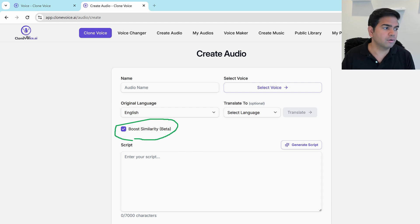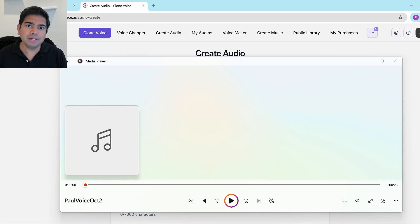Let me show you in real time the true power of this feature with real live examples. I'm going to make this whole test completely transparent — what voices I'm cloning, what the end result is, multilingual and all. First, let me show you the original audio I'm cloning, because sometimes I speak slowly doing a tutorial, and sometimes I'm more excited with different tonality.